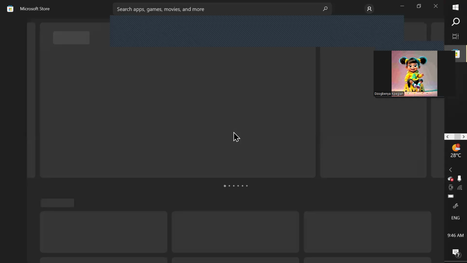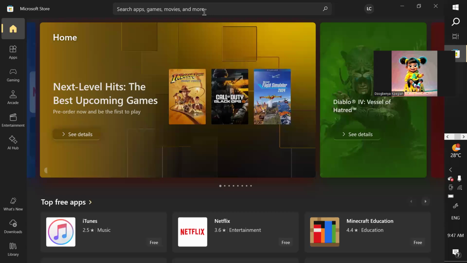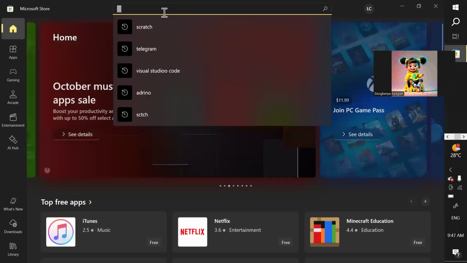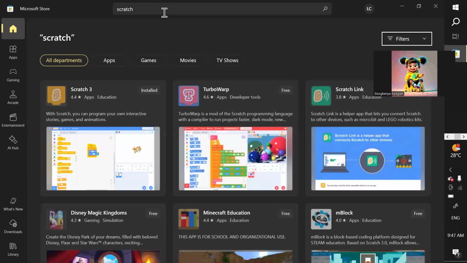So it's loading actually. In the search bar, I have loaded Scratch on my PC.